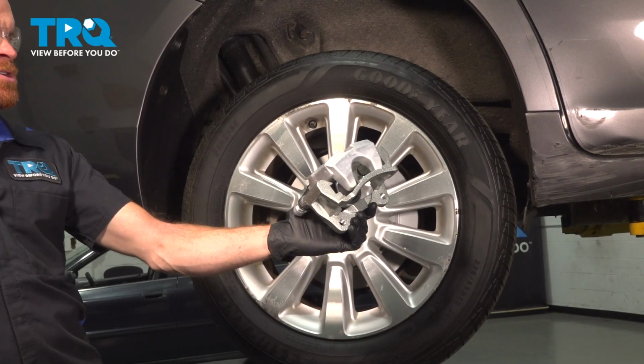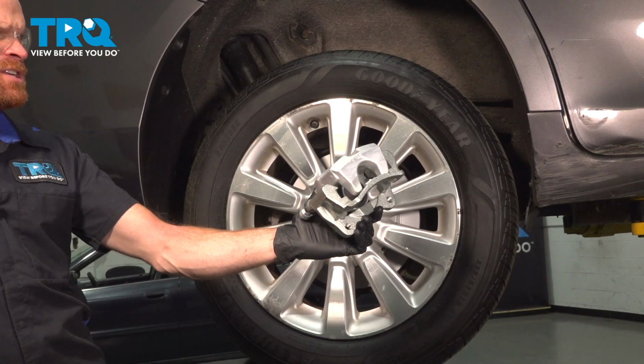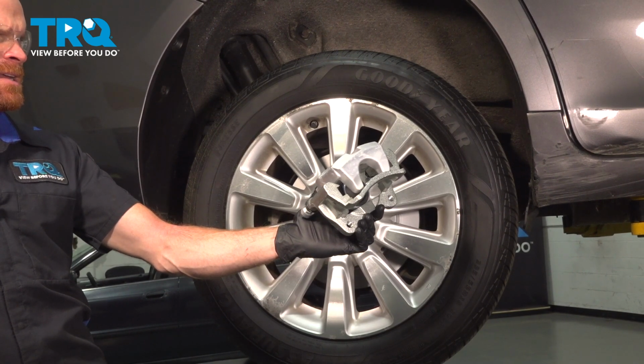In this video, we will show you how to replace your rear caliper on this Toyota Sienna. You'll have one of these on each side of the rear of your vehicle. Let's get into it.